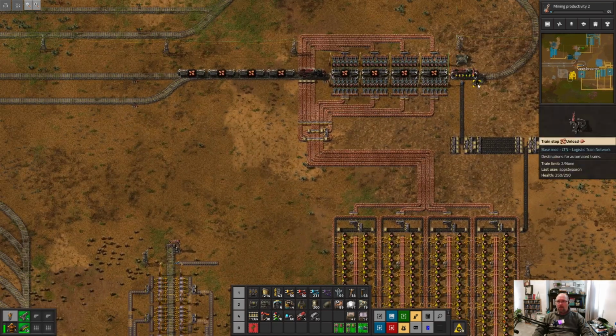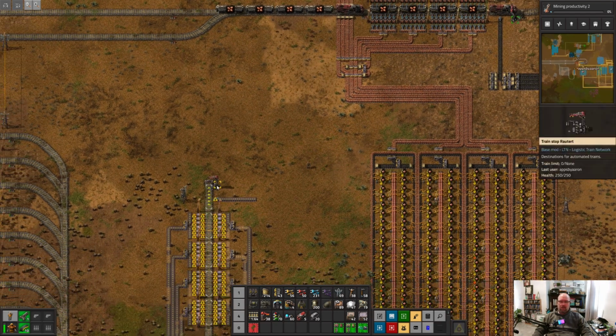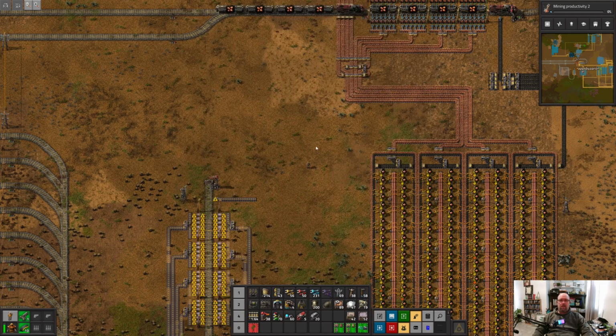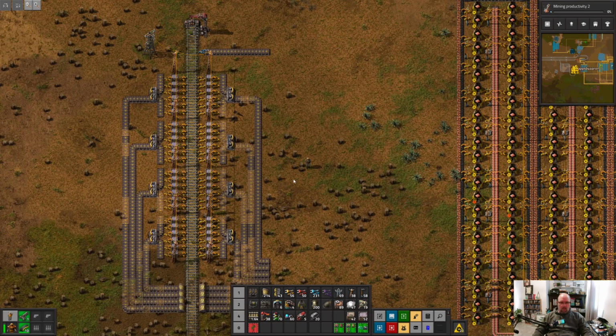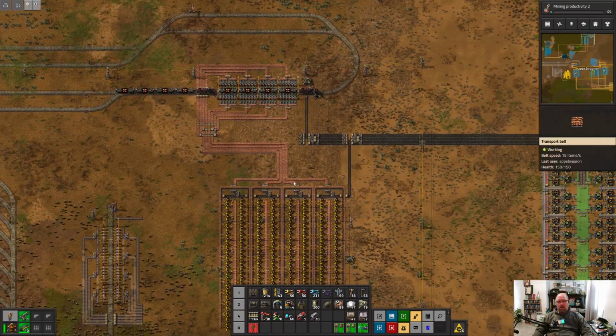So I'm going to, what is it? Shift, right click to copy, shift click, left click to paste. So now this train, I have two train stations named the same thing. And why do I want to do that? Oh, I need more. This is going to be a process.